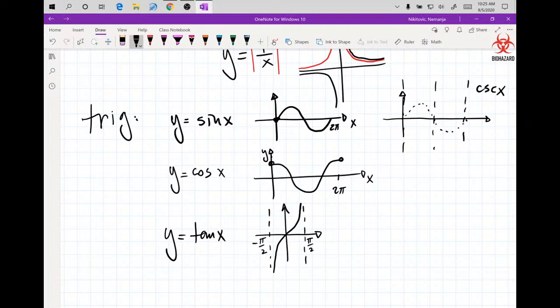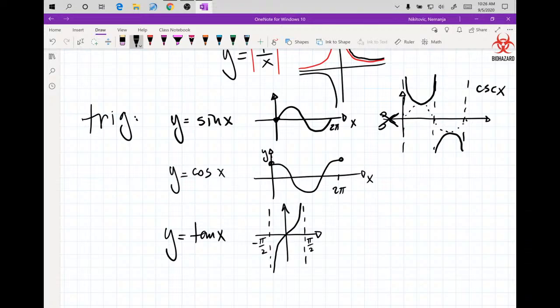And since this is a flip, all I need to do now is to take the scissors and cut down this line and invert these. There you go. So that's your cosecant. That's how simple it is. Anytime you need to graph cosecant, graph the sine function and just flip it over. Do the same for cosine, which gives secant, and cotangent, which is a flip of tangent.